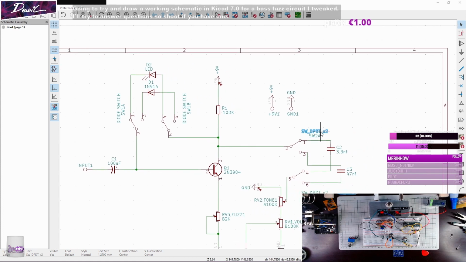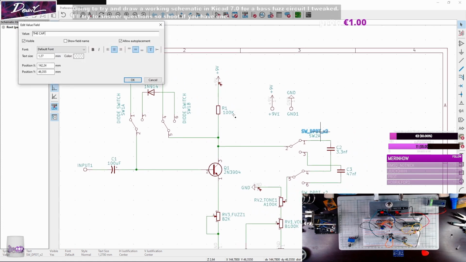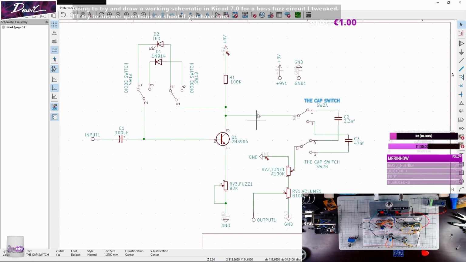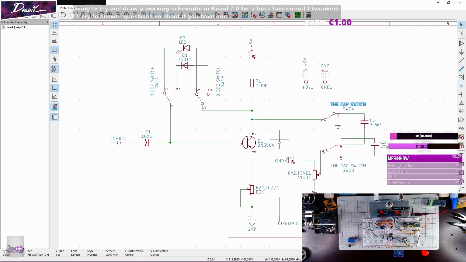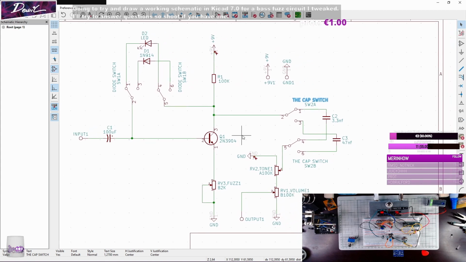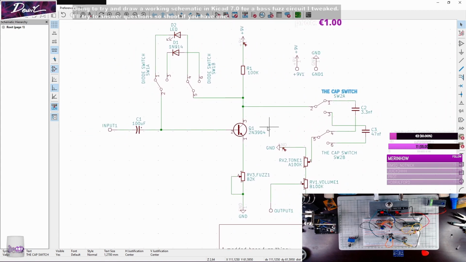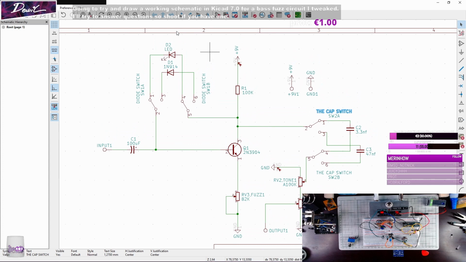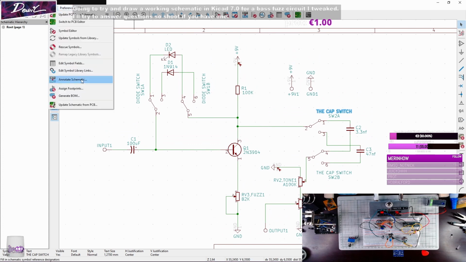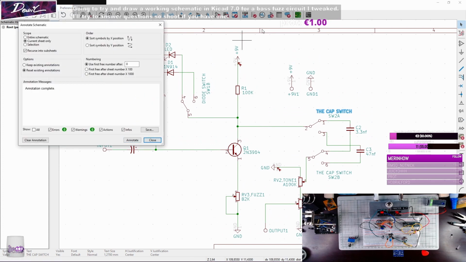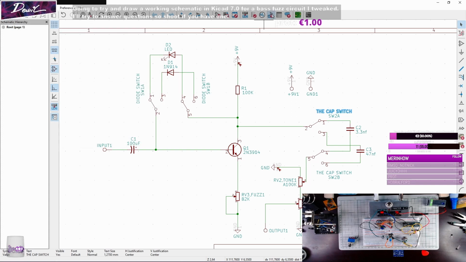And this will be the cap switch. Alright. There we go. It all seems to be in order. Tools noted again. There we go.